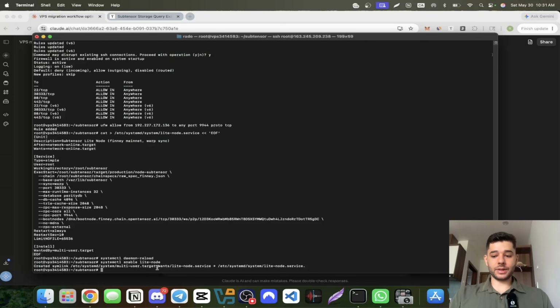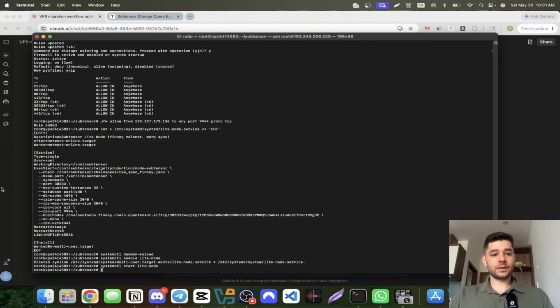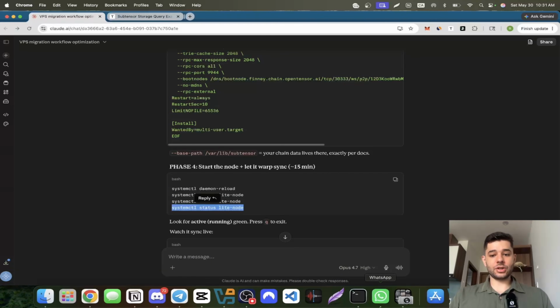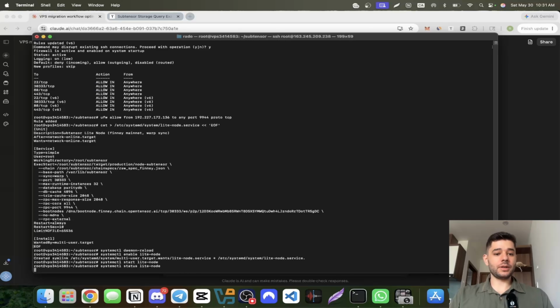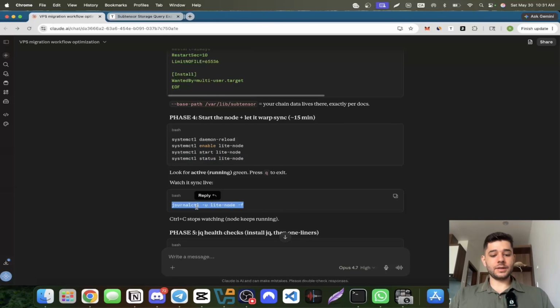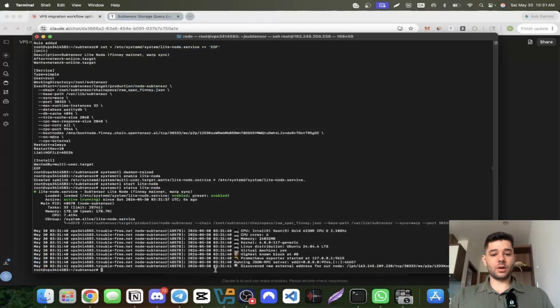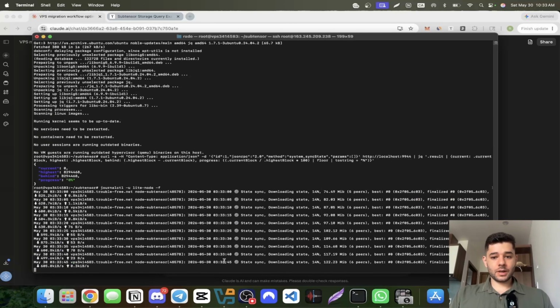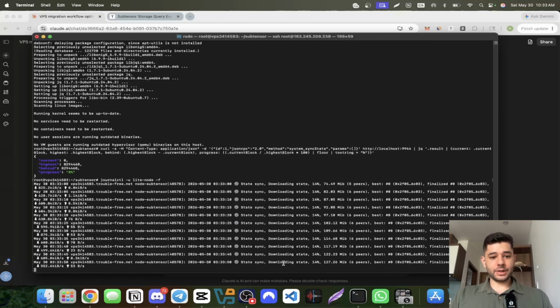As you can see, this right here is a start command. And we always need to status check it to see if it's properly running. Active running, boom. We see the information right here. You can press Q to exit that format. And this is just to check live logs.